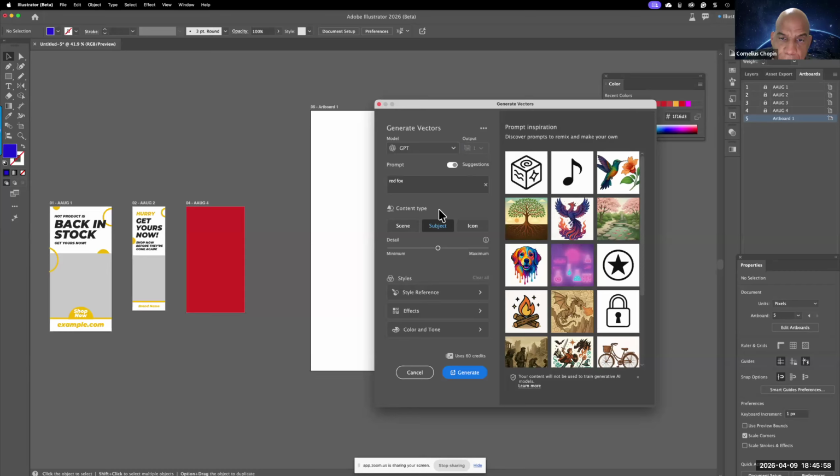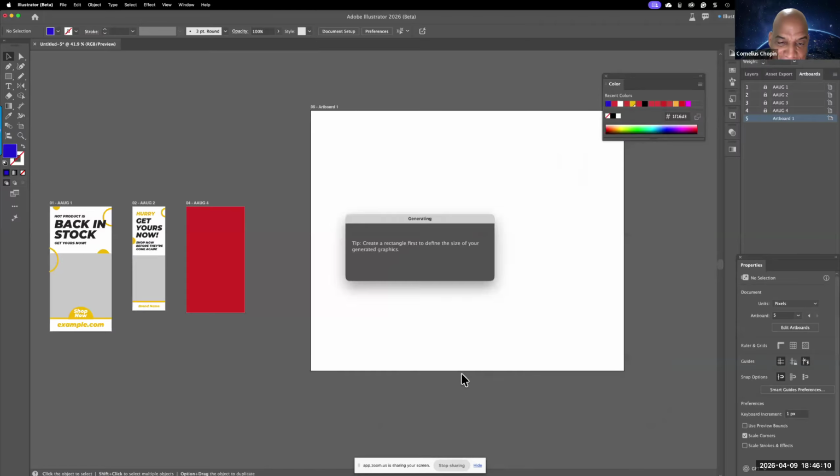So anyway, I'm going to select this one. This should give me a fox with 4 legs. I'm using 60 credits, so it better give me a pretty red fox. Okay, I'm going to click create, and it may take a while. I ought to get a pretty fox.